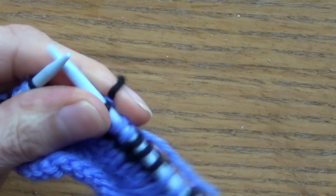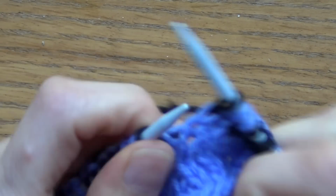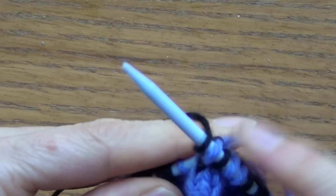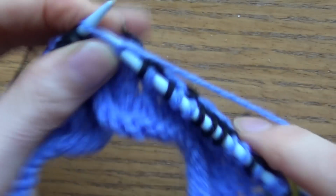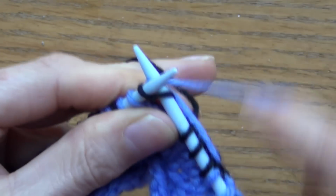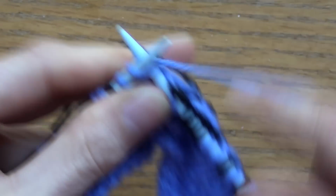Okay, and that's what your next round consists of. So let's just round this up. So 1 blue, 1 black, 2 blue, 3 black, 2 blue, and 1 black.